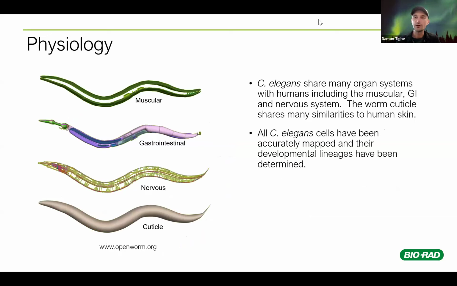As far as their physiology goes, a lot of it maps back to humans, and this is also one of the reasons people like to work with them. They've got an entire muscular system, so we can make inferences from things we learn in them back to humans. They, of course, have a gastrointestinal tract, and you can watch the whole thing. If you feed them under a microscope, you can see stuff move all the way through them. Or what I like to do is feed them GFP bacteria and then shine a black light on them under the scope, and you can see the GFP travel through their GI tract.